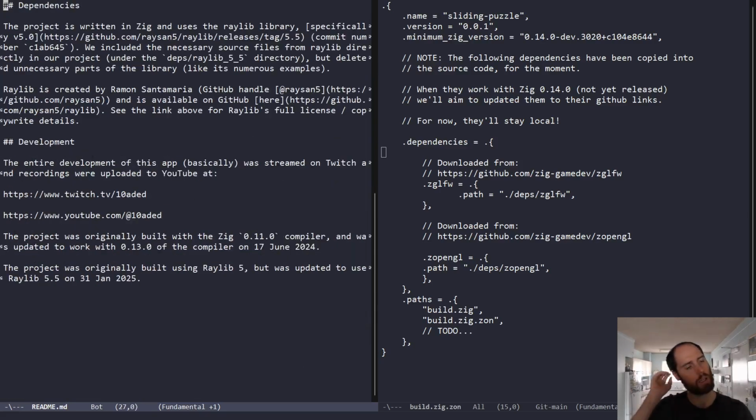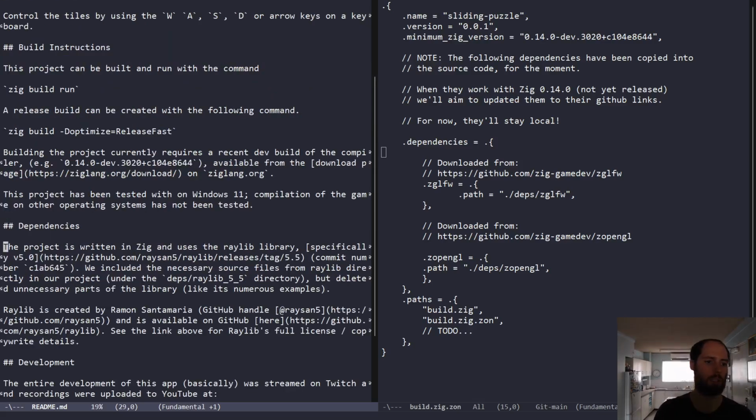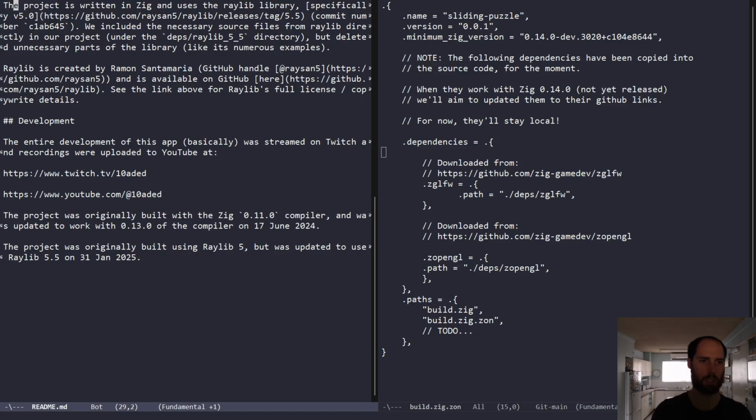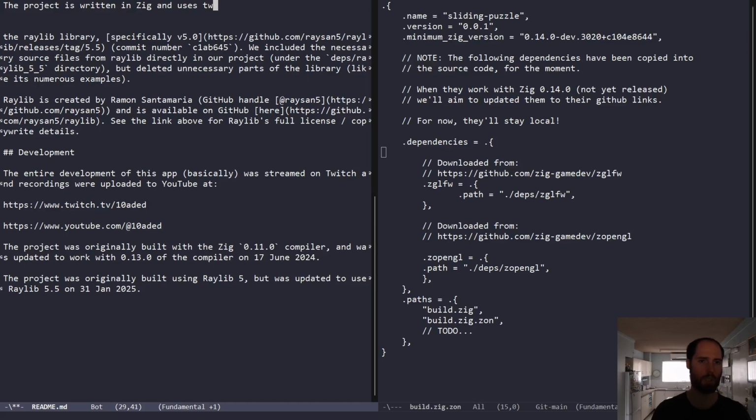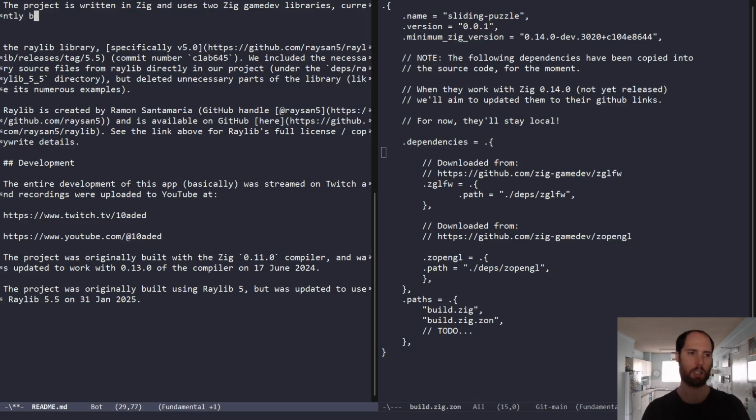And then, yeah, we should write dependencies. This project is written in Zig and uses 2 Zig game dev libraries, currently bundled with the repo. ZGLFW and ZOpenGL.